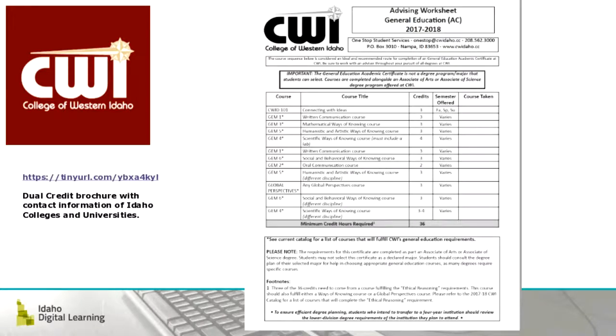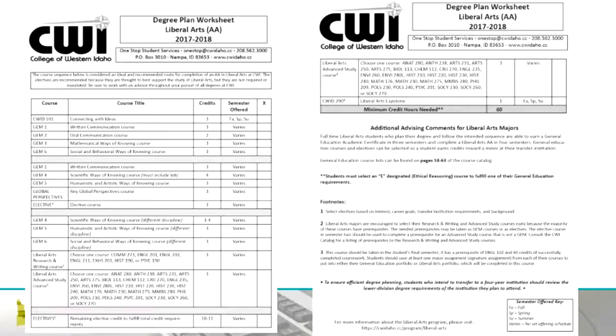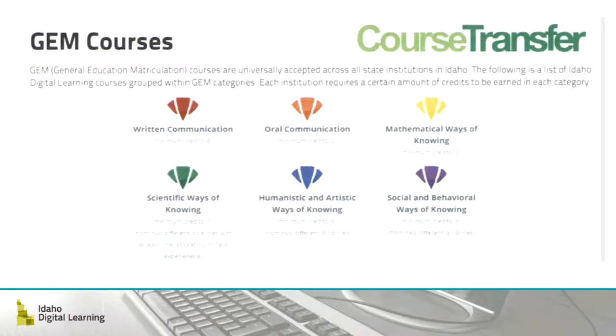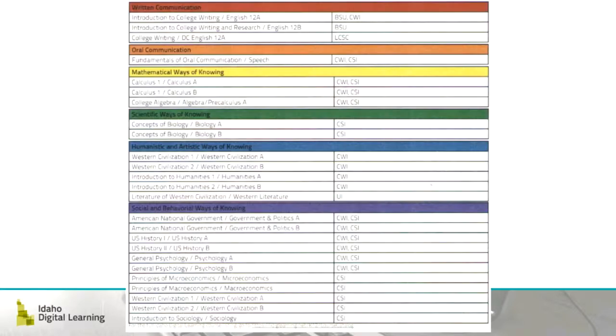We also wanted to remind you that we have the GEM courses, the courses that are accepted across the state. These are the categories, and this handout I had to divide into two, but these are the names of the classes for each of those categories and the colleges and universities where you normally go to take those classes.